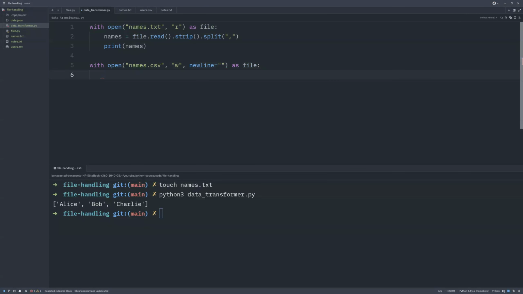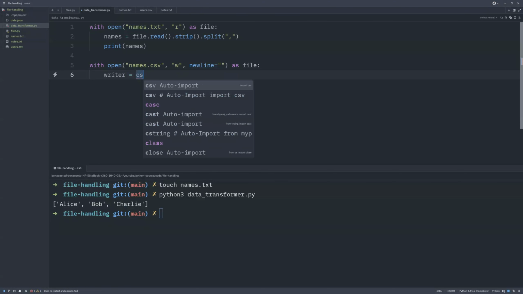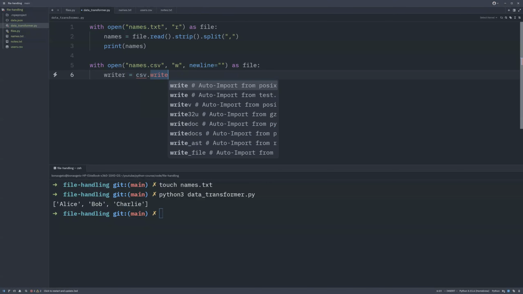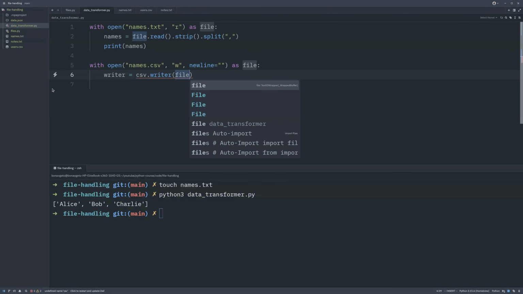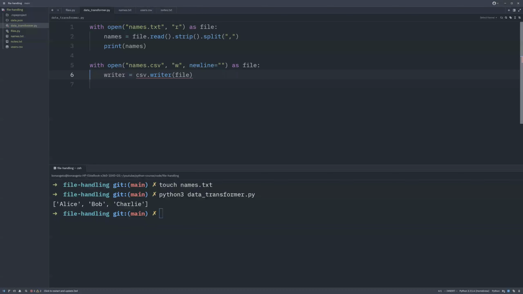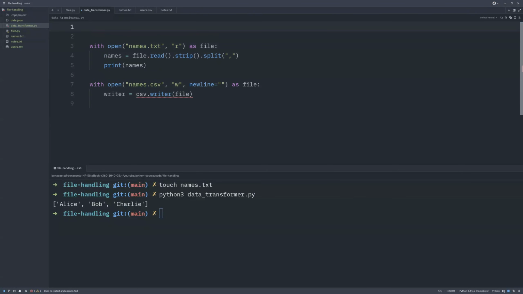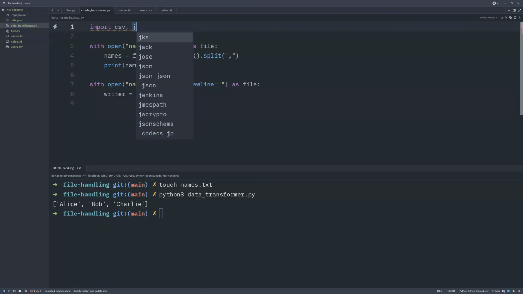Then once you've opened it, we'll use the .writer method that we saw earlier on. So I'll just say writer, then we'll say csv.writer. Then we're writing the file here. The one thing that I need to do is import csv, because this is a new file type that we are working with. So I'll import csv, and it should be csv like that. Then I can also import json.